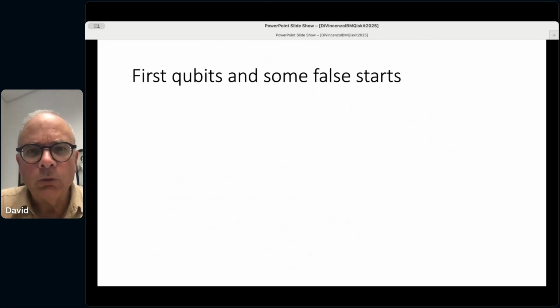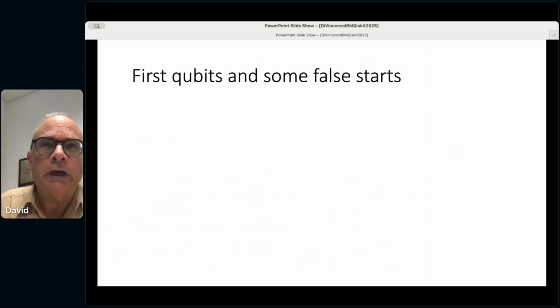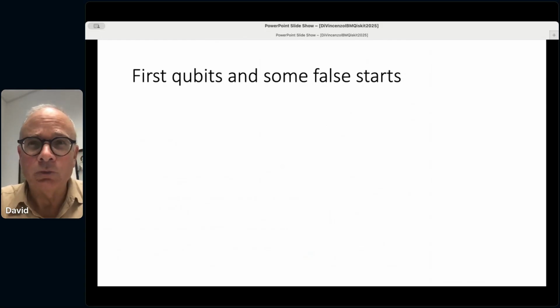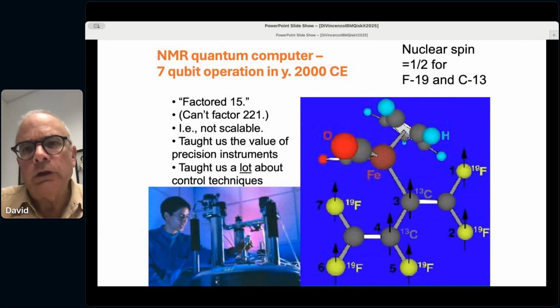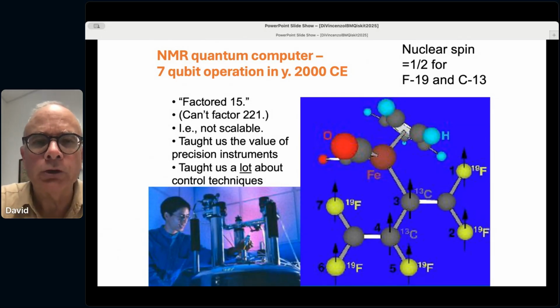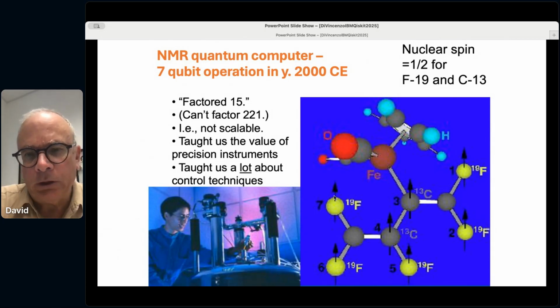So what was going on? Well, we did indeed launch immediately into the question of what could we use to make a qubit. It was already clear that it's not just that operating a transistor circuit in some different way, at lower voltages or something like that, would suffice. It was clear that it needed some radically different physical platform in order to accomplish what was needed for qubits to function. So a first effort, which took us some distance and was several years of research at IBM and other labs around the world, was to use nuclear spin for quantum computers.